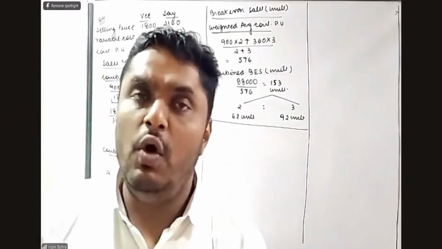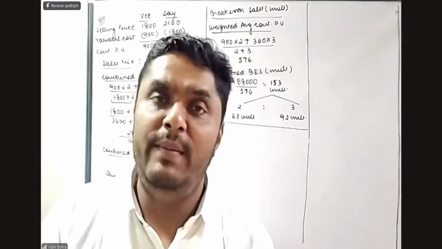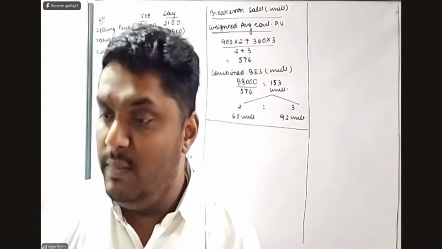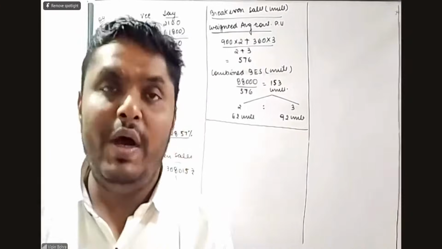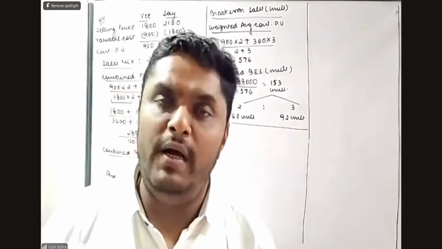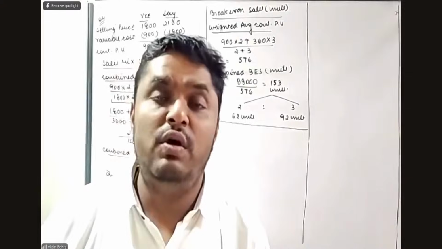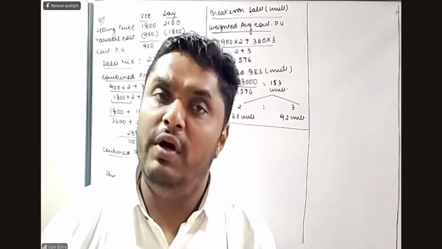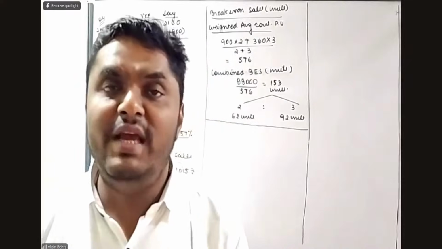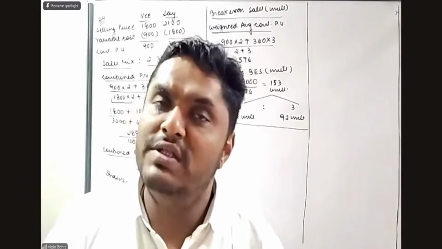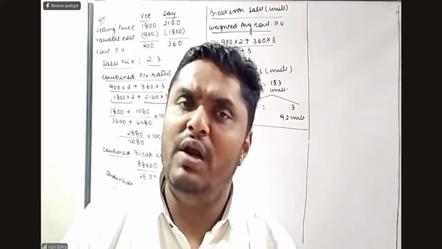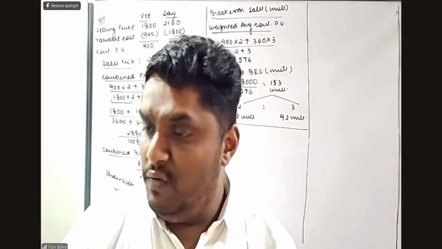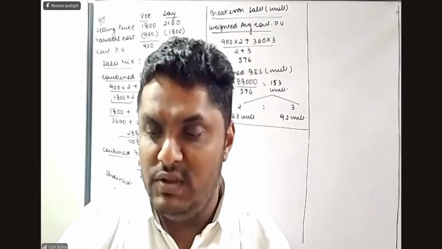I request you guys to copy this explanation and, giving you at least 5 minutes time, try with the other sales mix that is given in the material, that is 1:2. So first of all copy this part and thereafter try to solve this question using the sales mix 1:2. I'll be solving this part for your reference, but just to check whether you are thorough with the concepts or not, test your knowledge. So giving you 5 minutes time to copy this part and solve this part.